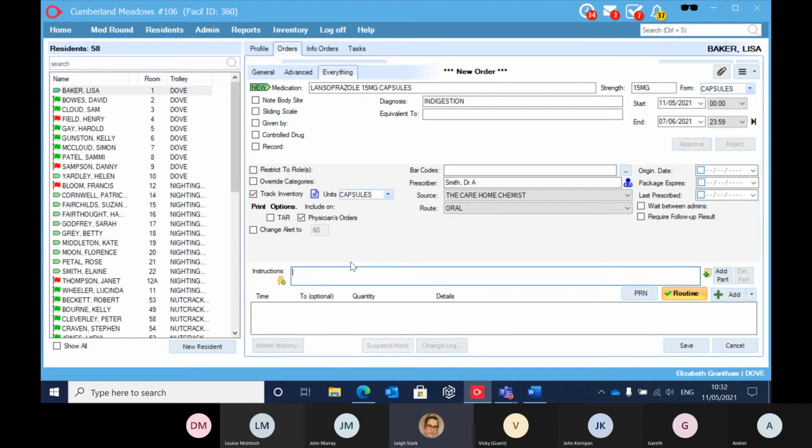And then I'm going to come down to the instructions. So for this one, the doctor has prescribed it as take 1 tablet a day, the morning and evening.